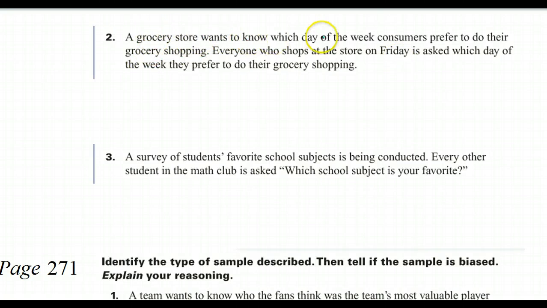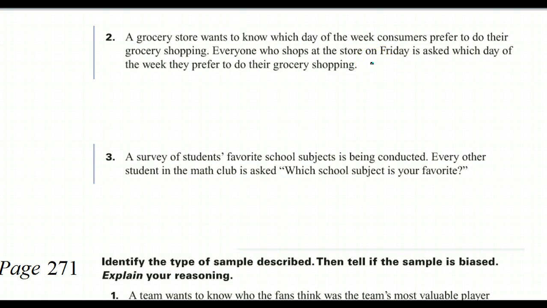A grocery store wants to know which day of the week customers prefer to do their grocery shopping. Everyone who shops at the store on Friday is asked which day of the week they prefer to do their grocery shopping. Well, this is definitely biased, okay, because they want to know which day of the week customers prefer, but they're only asking people who are shopping on Friday. So you're obviously going to get more people saying that they like to shop on Friday, because that's why they're there. That's why a lot of them are there.